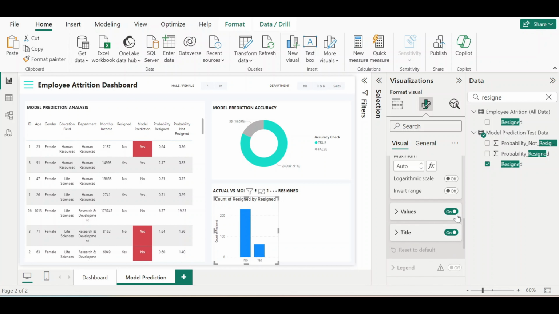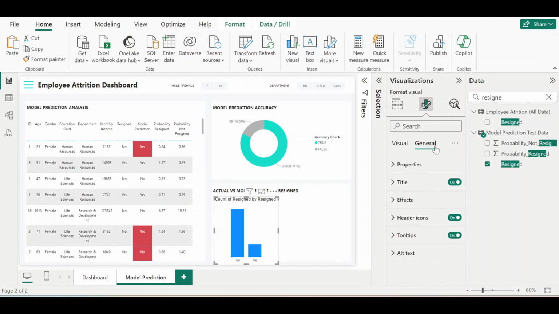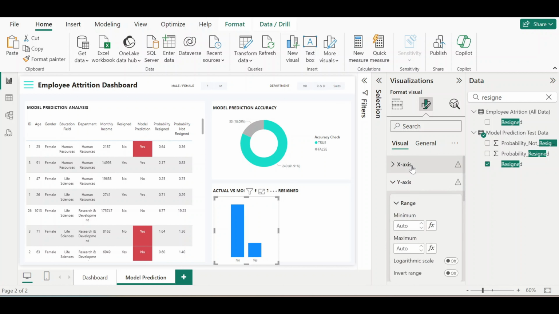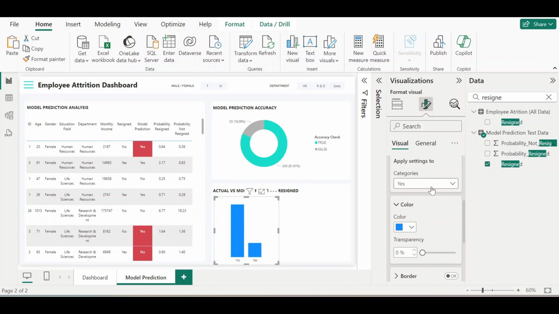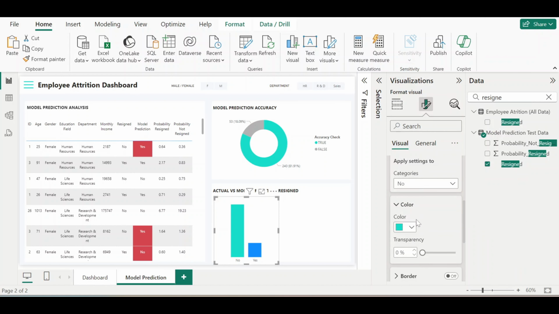Go to y-axis, I don't need the values and the title as well. To remove the chart title, go to general, turn the title off. And to change the color of these columns, go to columns. For no, I will select this green color. For yes, I will select this gray color.